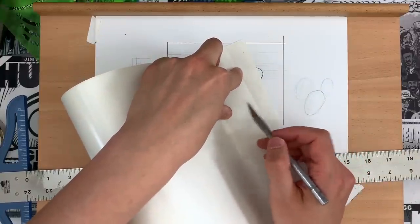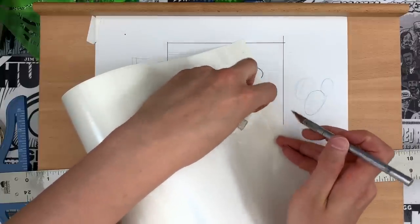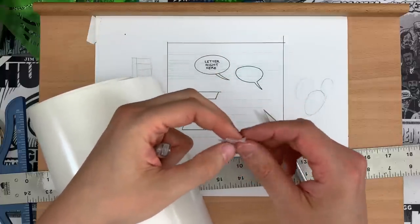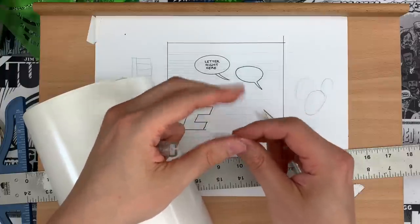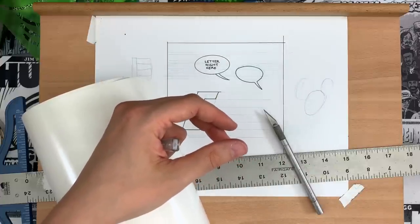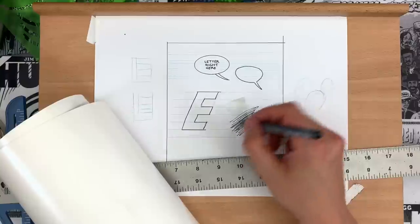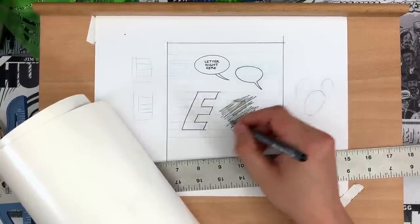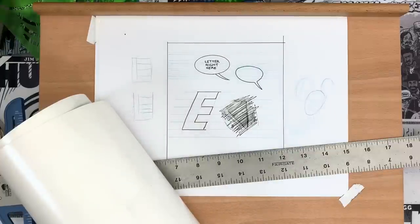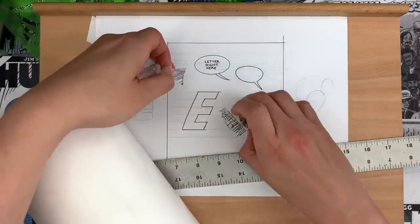It comes in different tackiness — this one is extra tacky. What you do is cut off the shape that you need. When it's too tacky, it doesn't pull off the paper so easily. So you put some schmutz on there — get some lint from a pant leg to lessen the tack a little bit. Put it down. Then you had your flickety-flick toothbrush — that's when you always see people doing the splatter effect. You're doing some splatter, and you want ink all over this side but not inside, like illumination from inside a triangle-shaped doorway. And then you peel off your frisket.